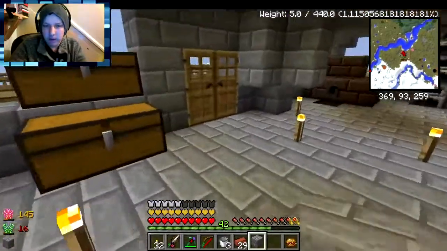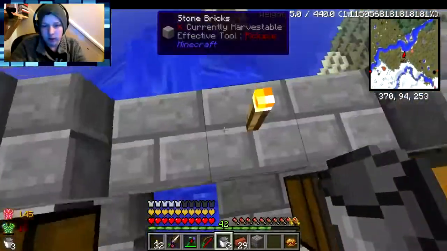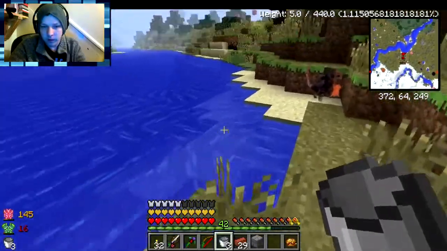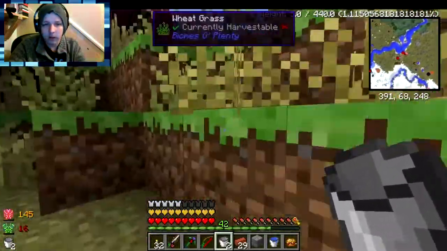But if I have to see, where am I going? I need to go grab some lava. Let's go grab some lava first and go grab some water too while we have the time. Right, there we go. Grab some water. Hey, little dude. Right, I believe there's some lava over here. Yeah, there's some lava over here. We can go grab this lava quick.